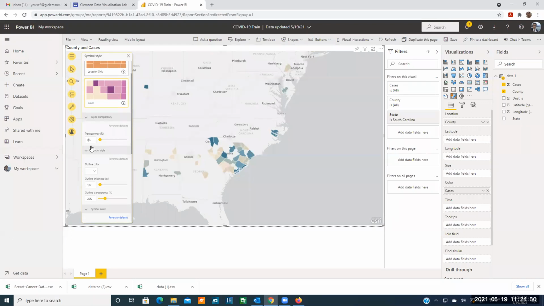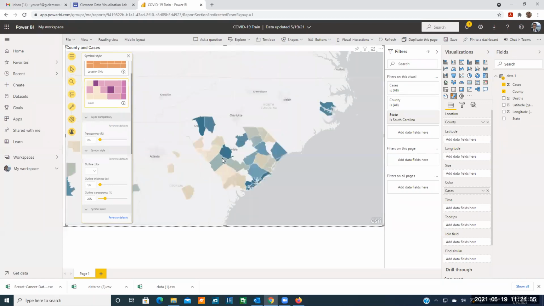Maybe if I just put, for example, 50% transparency, not sure. Yeah, maybe just mimic what you want with the transparency here. Change the transparency, and that might be more visible.